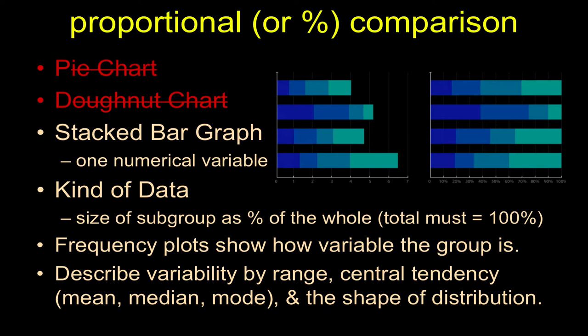If when it comes time to generating your figure, you'd like to show it as percentage because people seem to like percentage better, some people do at least, that's fine, but I would transform it at the last step by multiplying it by 100 to get it into percent. And so I'd leave your raw data as proportional whenever you can. So now in theory, you can do a pie chart. In theory, you can do a so-called donut chart, but do not do that.